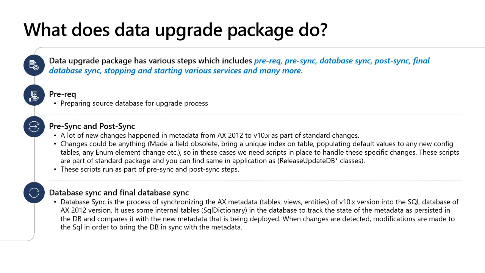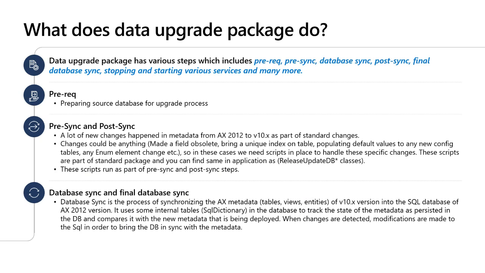A lot of new changes happen in metadata with respect to AX2012 to V10X as part of the standard changes. Changes could be anything like making a field obsolete, bringing a unique index on a table, populating default values to any new config tables, any enum element changes, etc. In these cases, we need scripts in place to handle these specific changes. These scripts are part of the standard package, and you can find them in the application as ReleaseUpdateDB star classes. These scripts run as part of the pre-sync and post-sync steps.